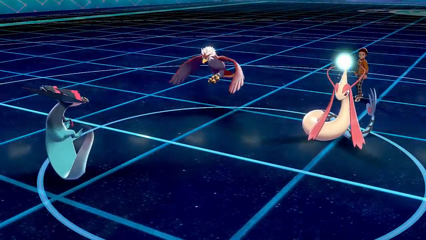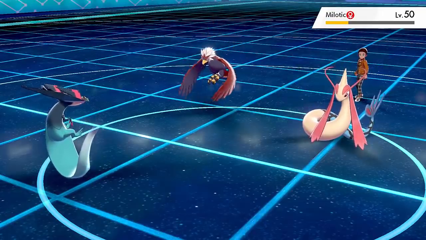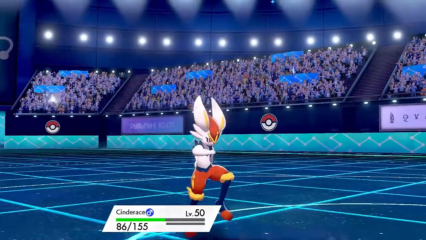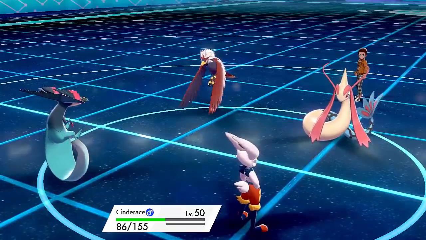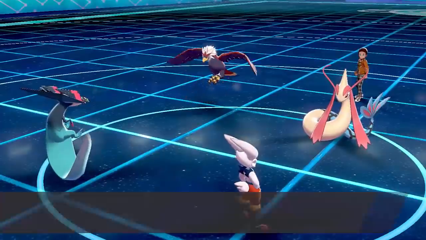So now I bring out my last Pokemon, which is my Cinderace, which is very good, and it's good timing because the rain has just run out, so I can still go for some fire type moves if I want to. But here I definitely want to go for Dragon Darts. It would be able to probably take out both opponents.